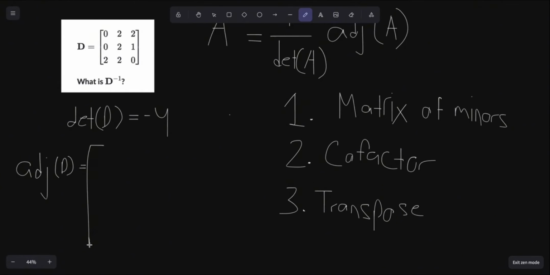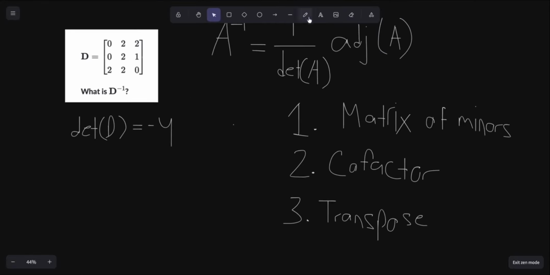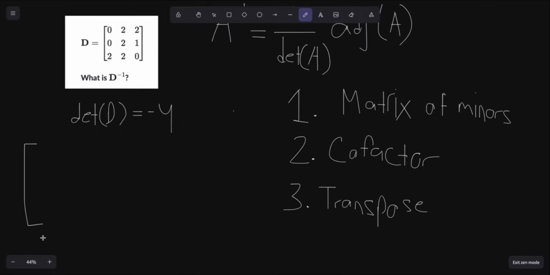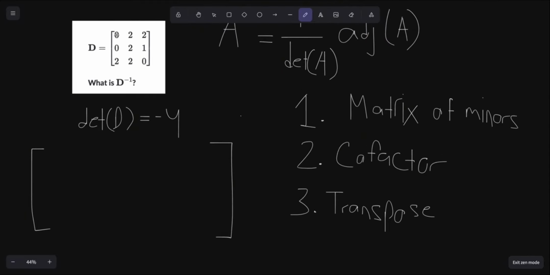So let's actually find the matrix of minors first. Let's say we have 0, 2, 2, 0, 2, 1, 2, 2, 0, and we're going to write out this big matrix here. Imagine you're at this point 0, first row, first column. This is the resulting matrix, 2, 1, 2, 0, and the determinant of that will be the first thing right over here. If you're in first row, second column, so this 2 right over here, the resulting matrix is 0, 1, 2, 0.